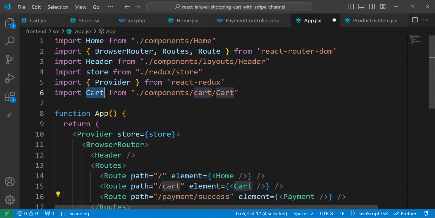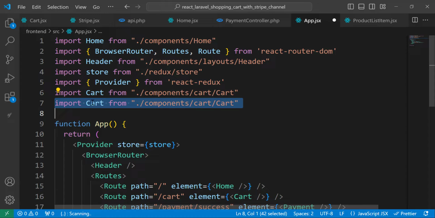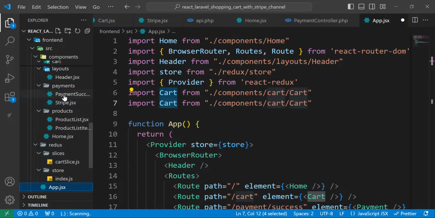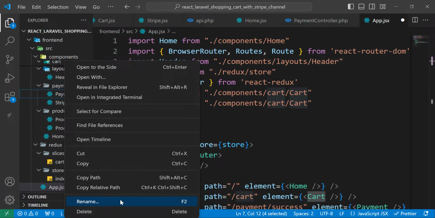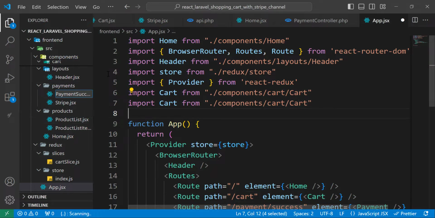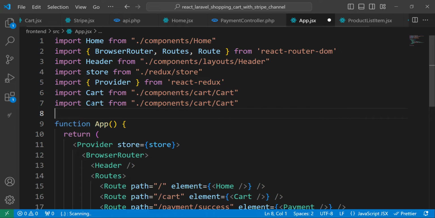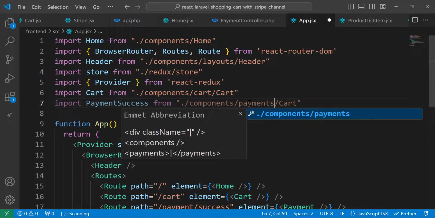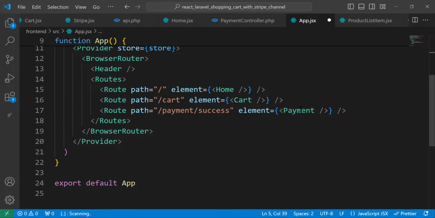Why is it not here? So let's copy this one. Where is it? Let's go to this one. So it's payment success. Let's copy and put it here, inside payments, and use it here and save.